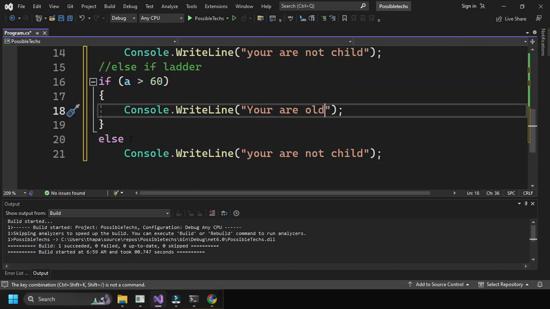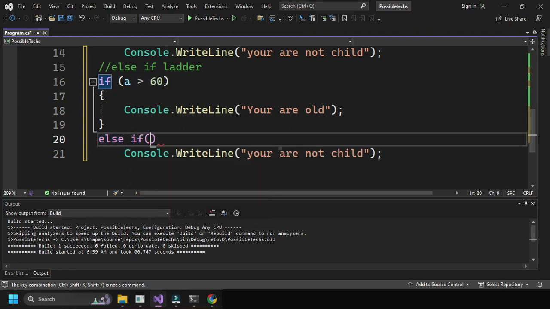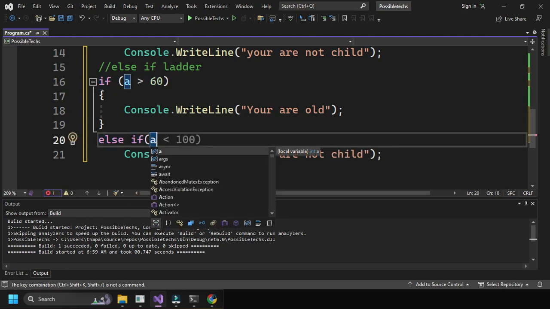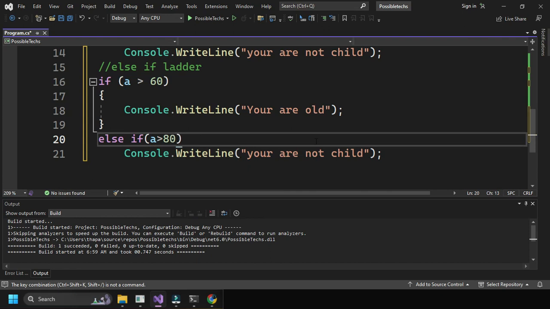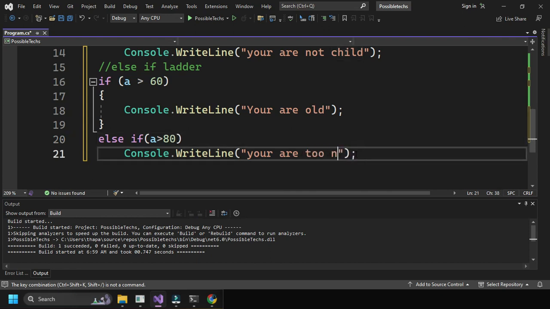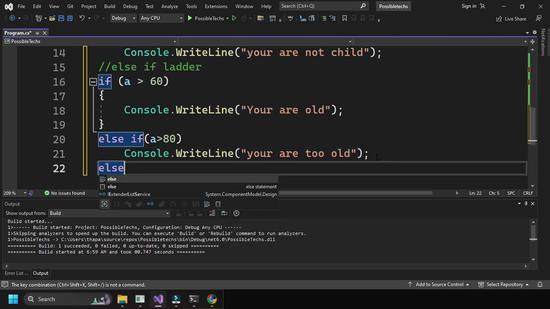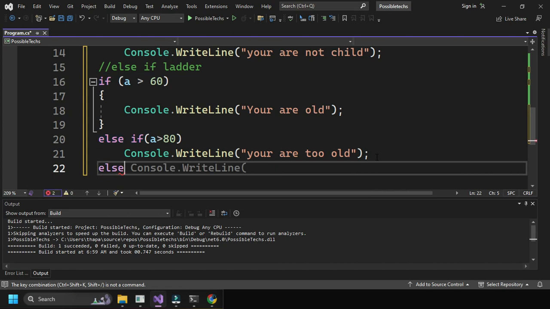Likewise, if I say else if a is greater than 80, then "you are too old". And we need our last block as Console.WriteLine "everything is right". I'm giving whatever message, like anything here.